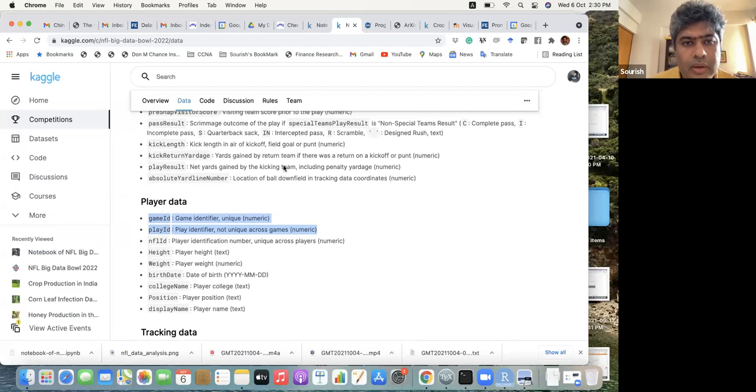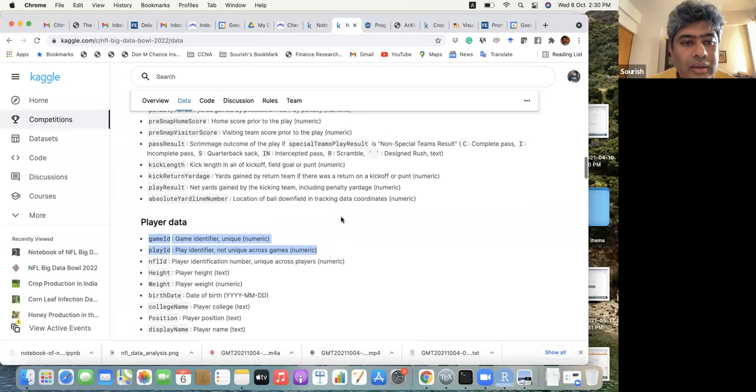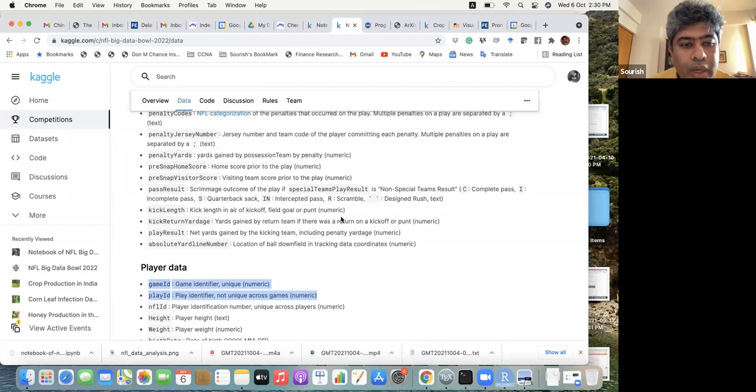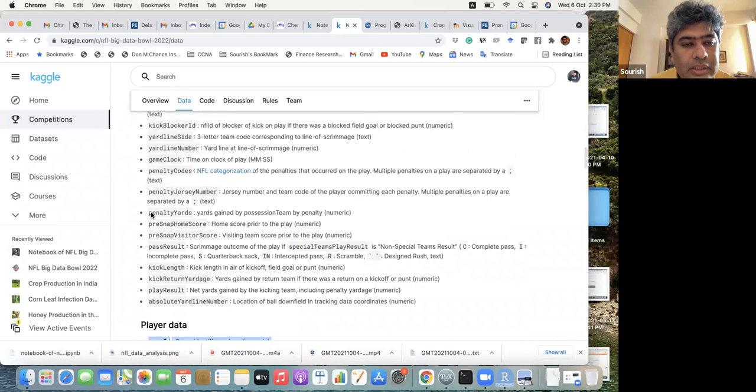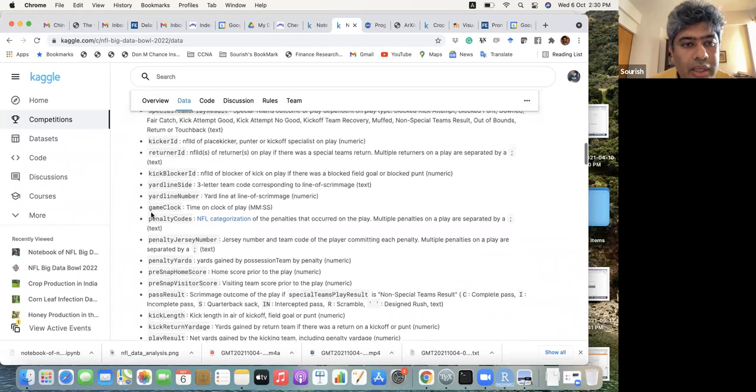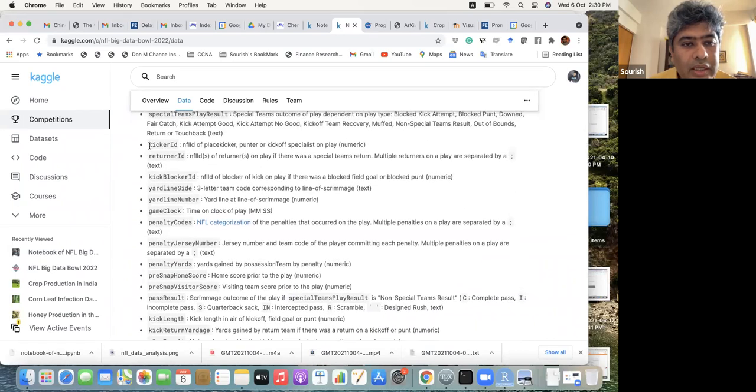So plays.csv has the kicker ID and return ID. Here in this one, they have this kicker ID.